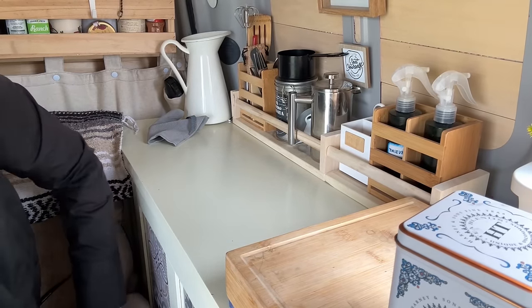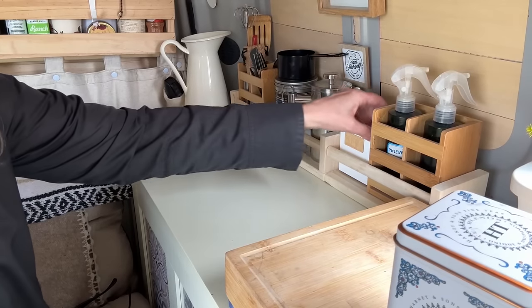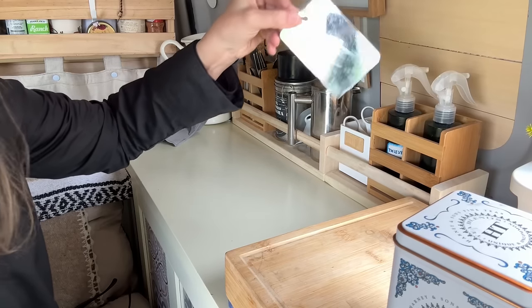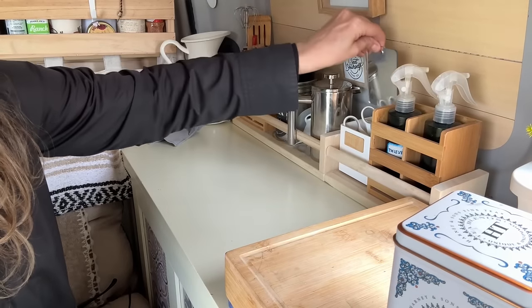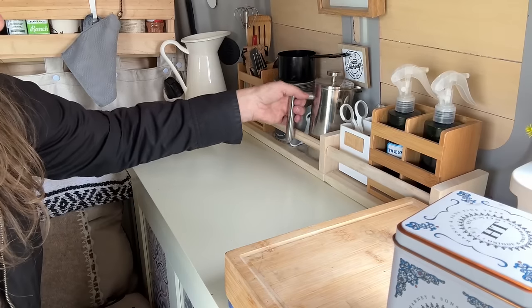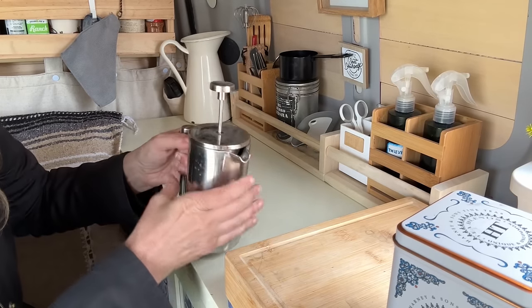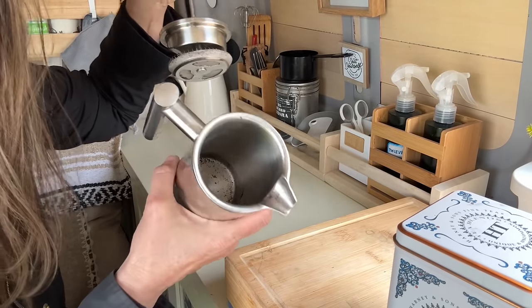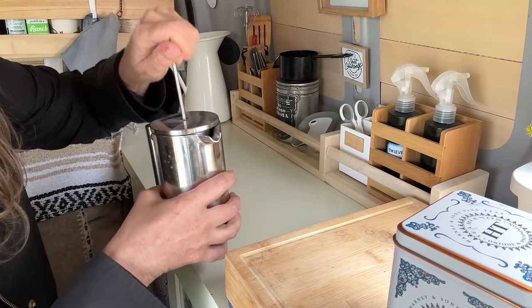All right, that's really all I've got. So it looks a lot better. I think I put this here. This is a little mirror. It's kind of broken, but I use it every so often when I need to see myself. This is a French press coffee maker that I use a lot, you can tell.